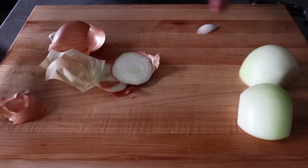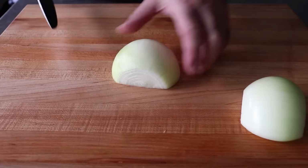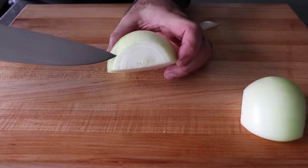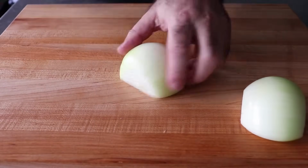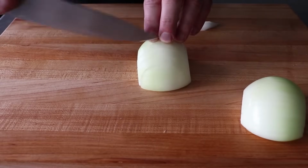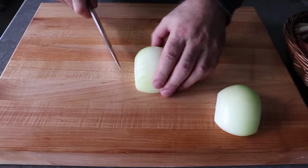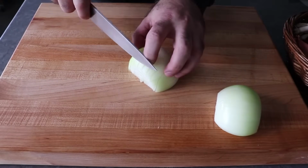And then please note, an onion comes already divided into all these layers, which means it's basically already half cut for us. So all we have left to do is slice down like this, maybe about every 1/4 inch or so. And then once we've safely made those cuts straight down, we will simply turn the onion and start slicing across like this. And believe it or not, that's it.